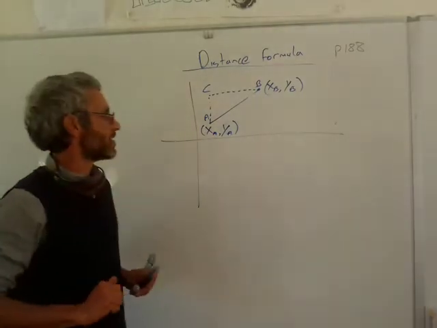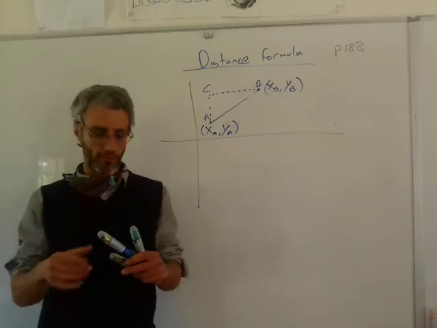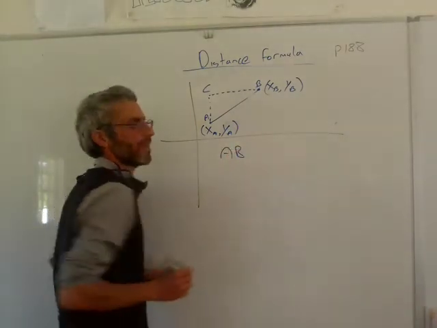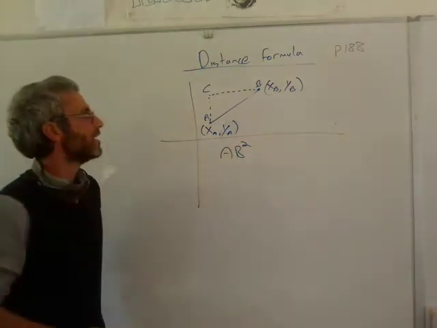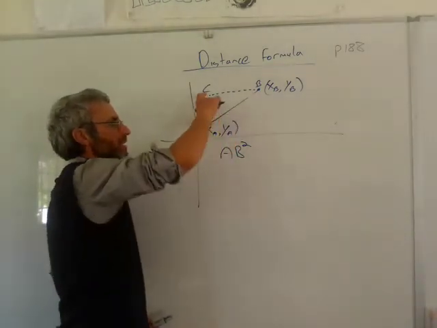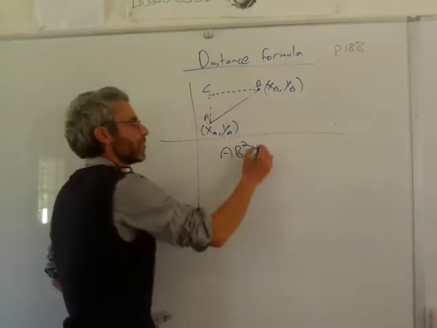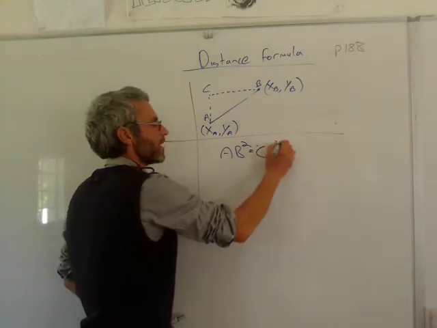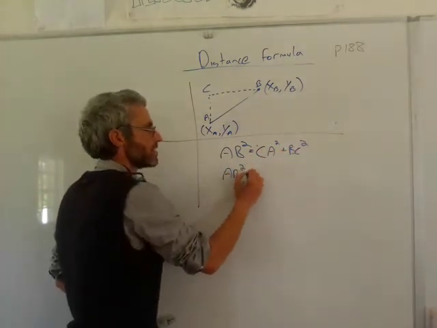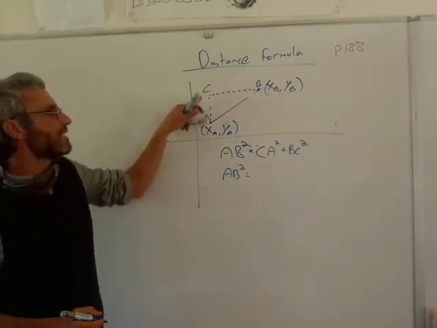Okay, guys, I pressed record. So we're going to calculate. We want to write down a general formula for the length of AB. We'll start with a square. We know AB squared is basically going to be the square root of AC squared plus BC squared. So AB squared will be CA. How long is CA?